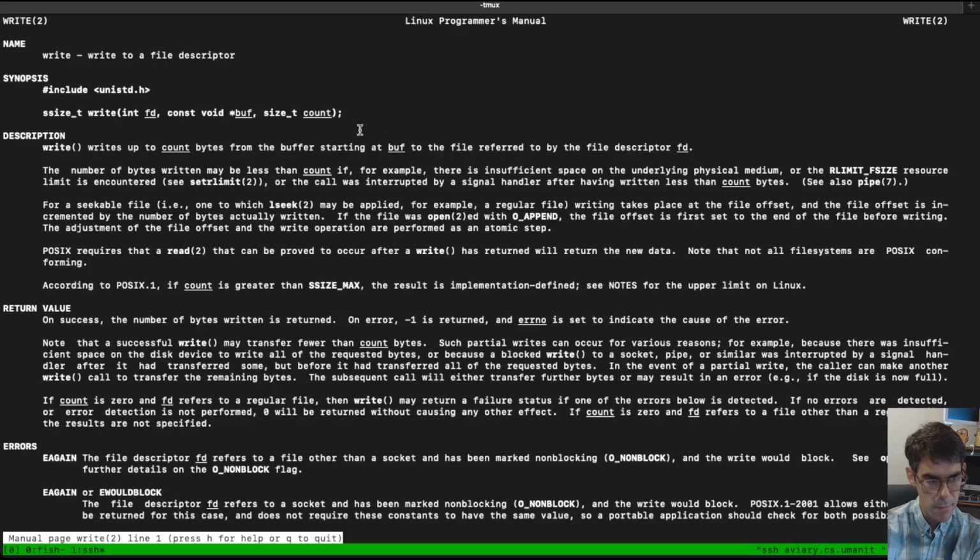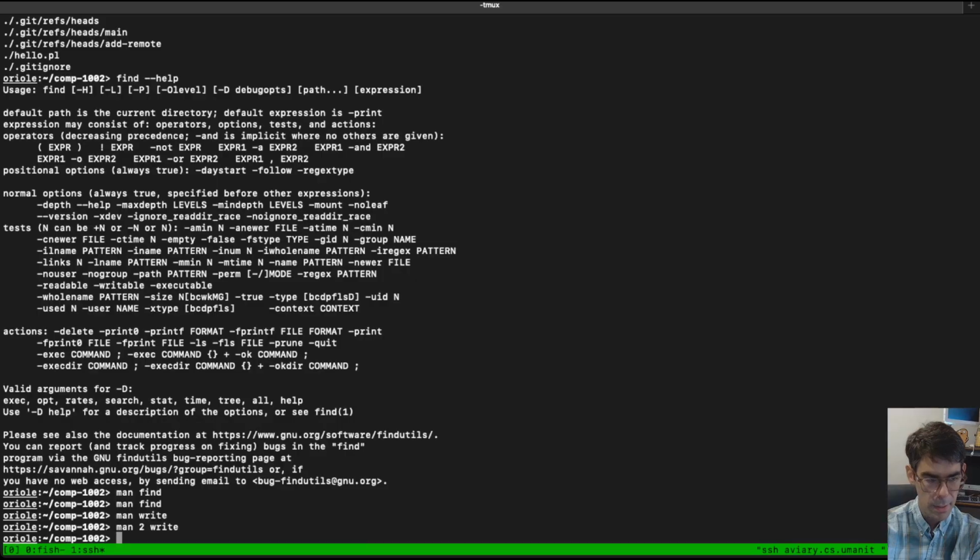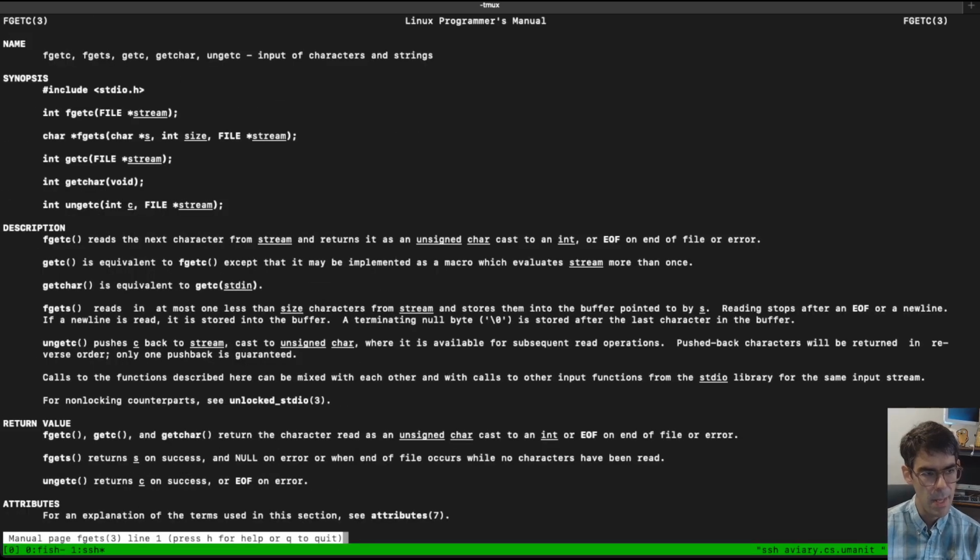I'm going to quit out of this manual page, and we're going to take a look at another section, section 3 of the manual page, and we're going to look at something for fgets. fgets is a function that you'll call in C if you want to get strings from a file. Section 3 of the manual pages is for functions that fit into the standard library. So this is a slightly higher level than the system calls that were in section 2.